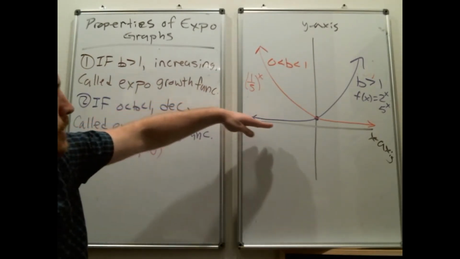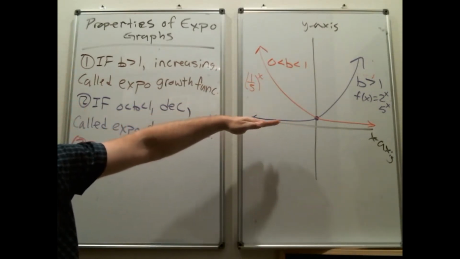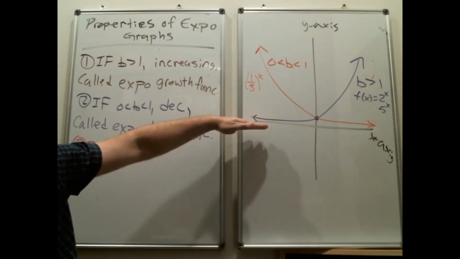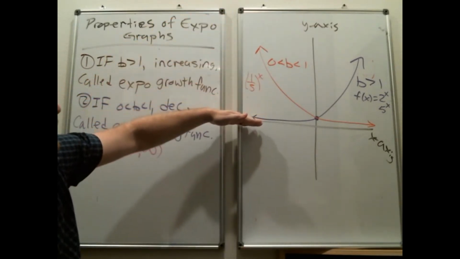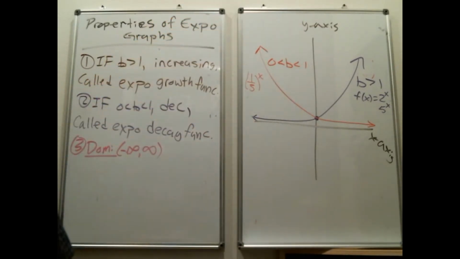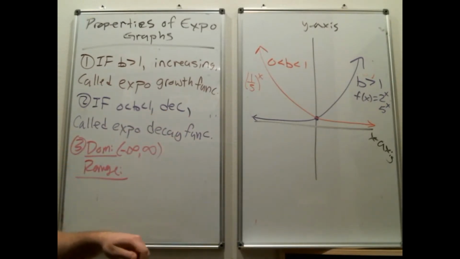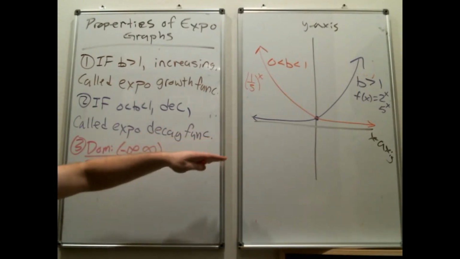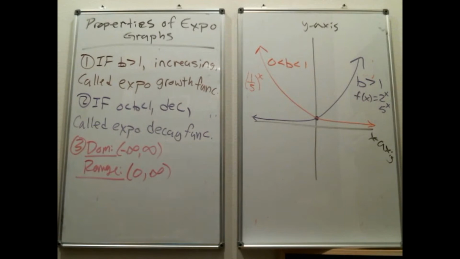And the range is the same on all of them. I'll go ahead and do a spoiler alert here. There's a horizontal asymptote at y equals 0, so it's never going to touch 0 and then it is only up from there. So the lowest value is 0, and it goes to infinity. So the range is, start with the smallest value, which is 0, and do we include it or not include it? Well, since there's a horizontal asymptote there, that means it's never going to actually touch 0. So we don't include it. And then that goes to infinity.